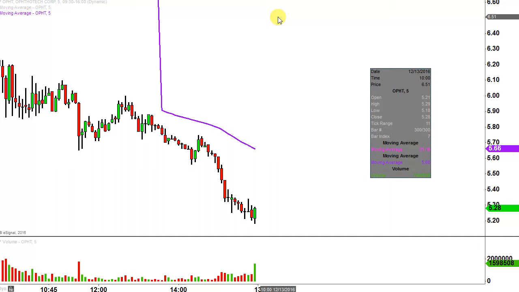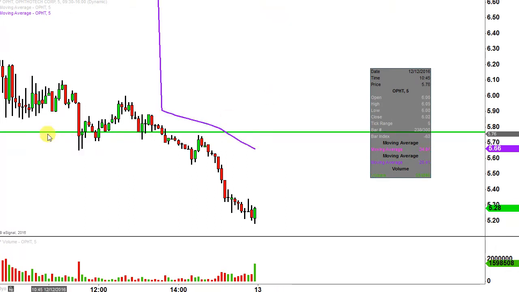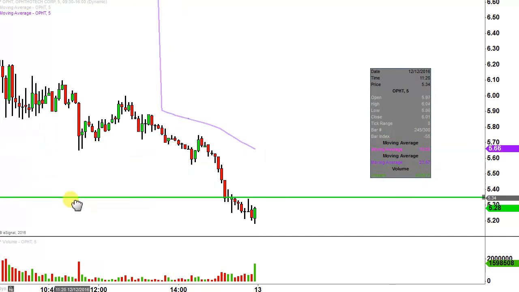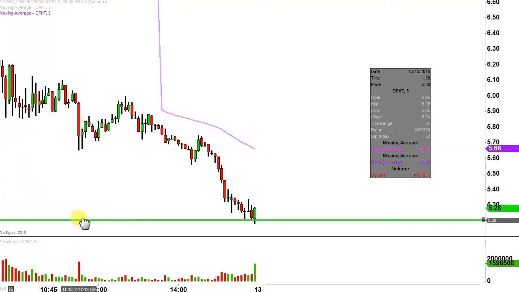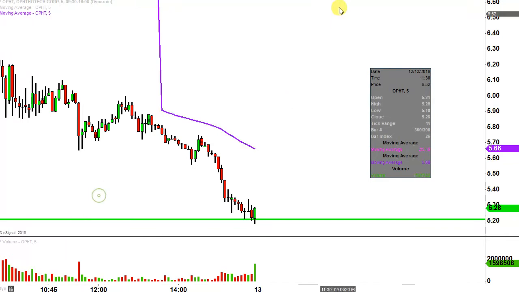So I want to try to get some levels of support and resistance mapped out here, because there are a lot of eyeballs on this one, and I'm sure there will be plenty of eyeballs on it the remainder of the week too. Let's first start with levels of support, and this is pretty straightforward. The level of support as it stands right now is right here at about $5.20, give or take. And this didn't happen until later on in the day, basically the last portion of the day. You can see the price fell, and then finally did start to go sideways right here at 520.